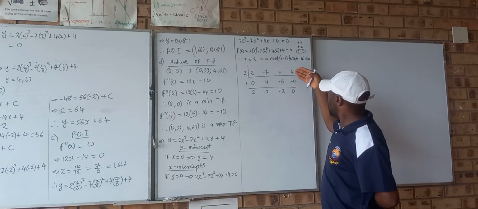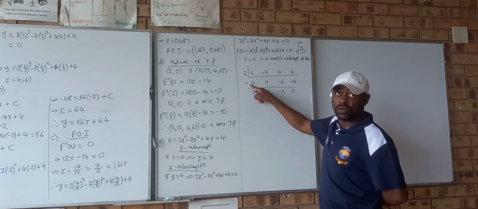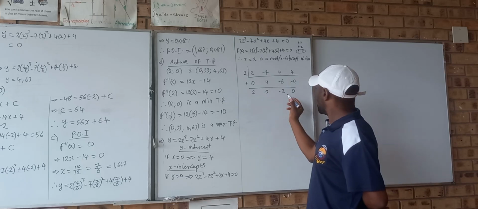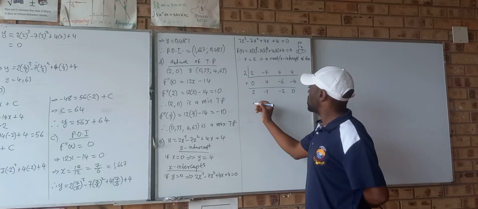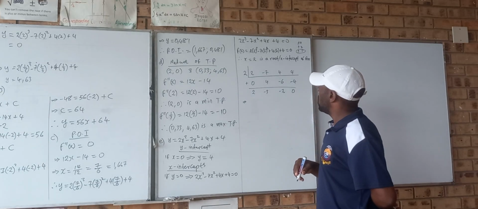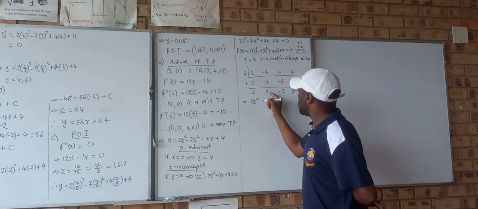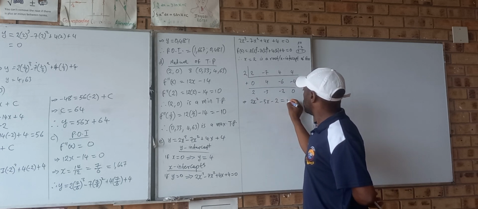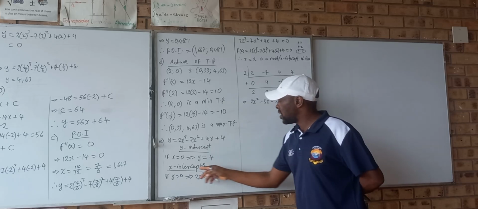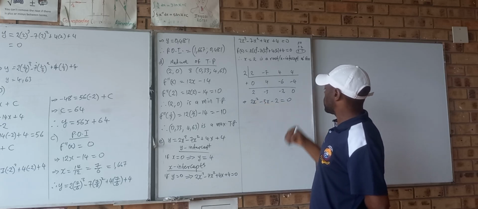So here, you see clearly that this must end with a 0. Once it ends like that, then you are confident that you are on the right track. So what you are seeing here is a quadratic equation that will help you get the other roots or the other x intercepts. So I'll just take my 2x squared minus 3x minus 2 equal to 0 and solve for x. With these things, I'm looking for the x intercept. I can just equate it to 0. I'm not factorizing completely. So I equate to 0 and solve.